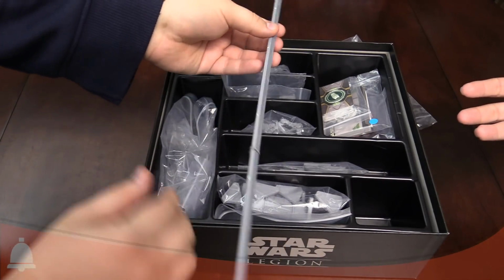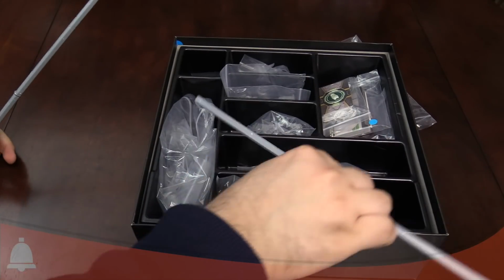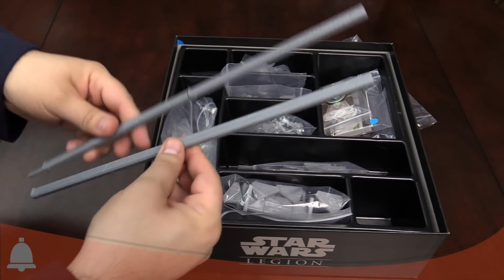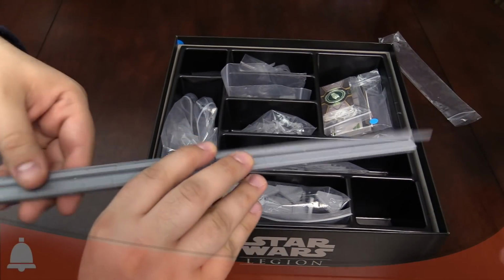Also, it has the advantage of, if you have smaller distances or you're trying to measure in tight corners, you just take it apart and you have the little sub pieces. So that's pretty cool. You could leave this like this, or you could paint it up if you want to be unique. It's got a little bit of detailing on it.